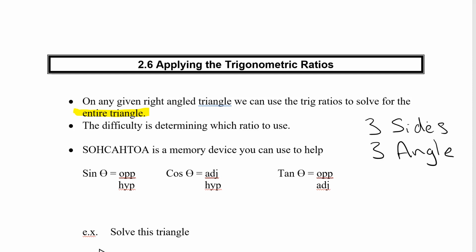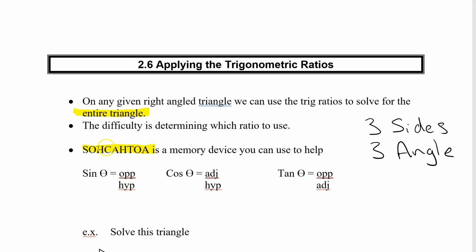So the question here now is, which of the ratios do I use? Up until now, the whole lesson has been on either the tan, or the sine, or the cos. Now we're going to mix everything up for you. You need to figure out which one do I use. Luckily, there's a little bit of a memory device we can use. SOHCAHTOA. So SOHCAHTOA is a term that anybody familiar with trigonometry will know. SOHCAHTOA is going to be your best friend in helping you figure out which one to use. Problem is, you have to spell it right.